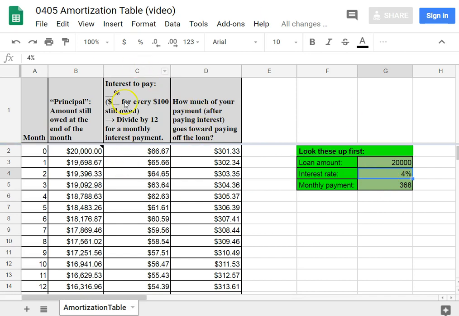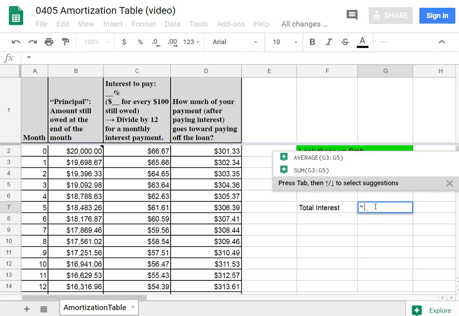One question that you might still get asked is, how much interest did you pay for the entire loan? So to do that, you could just pick any cell over here, and I could say total interest. I always like to label it. Then I'm going to go to the cell next to it, and I can make my calculation. What I really want to do is add up all of these values right here in the interest column. And adding things up is called a sum.